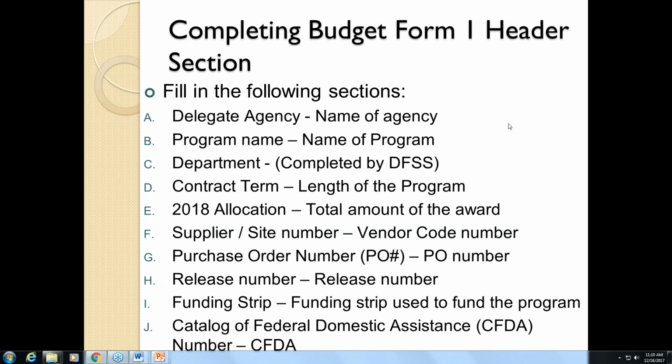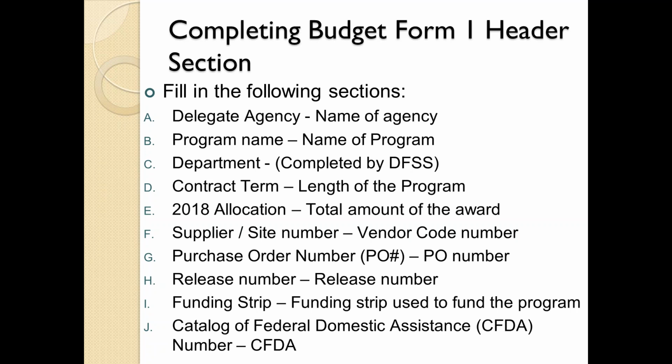You should know that this is a 2018 budget allocation, and therefore you should know the term, that is the length that this program is going to run. You should know the department that you're receiving this award from, and you should know the program name that you're preparing this budget for.